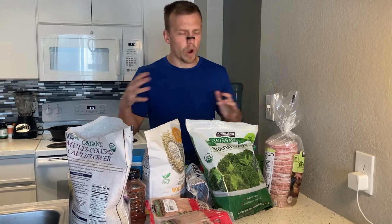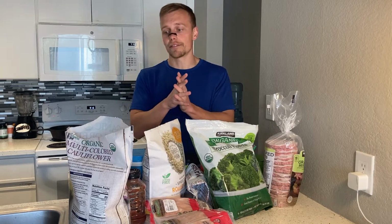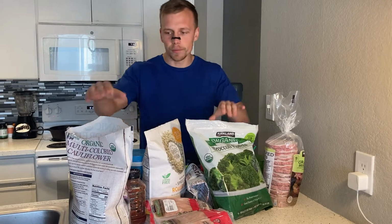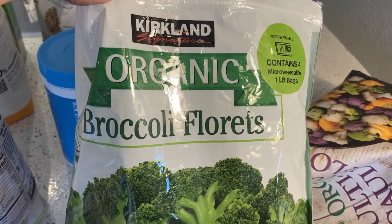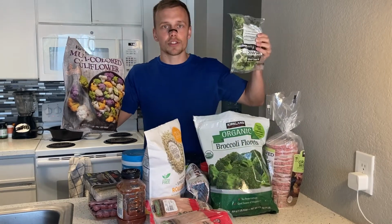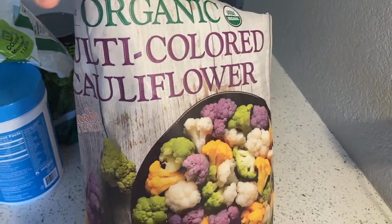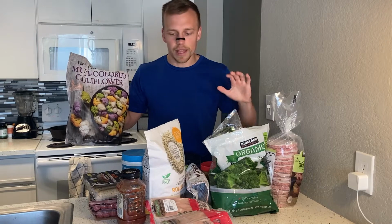Costco tends to swap out some of their stuff. I saw they had some cauliflower rice in there, but it had a little bit of sugar. So again, I'm strict. You may not have to worry about something like that, especially if it's from a clean source. But for me, we've got the organic broccoli, the organic cauliflower. That's it. Super, super simple. I either steam these or throw them in a pan. They're super cost effective. They come in these mini packets, so you can literally take one packet out at a time, so you don't have to worry about emptying the whole bag. And for me, it just makes the most sense. It's a great way to get in veggies, and it's super convenient, so that is that.